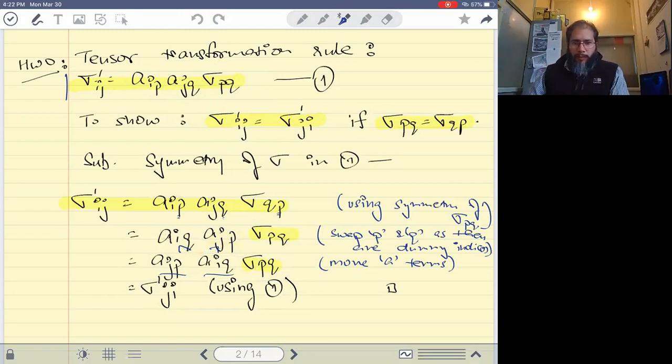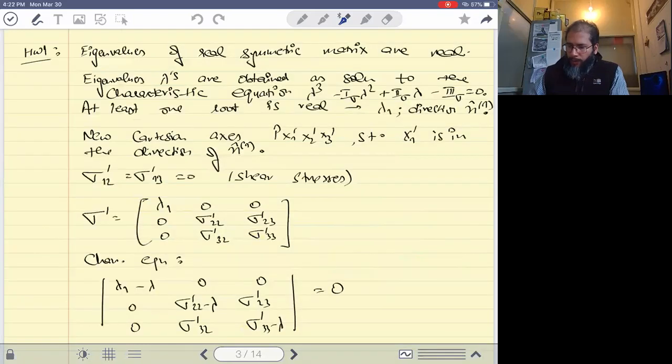All right. So if there are no questions, then we'll move forward. The next problem from last time was to show that eigenvalues of a real symmetric matrix are real. I gave you a lot of hints, so we'll just proceed as per the hints.